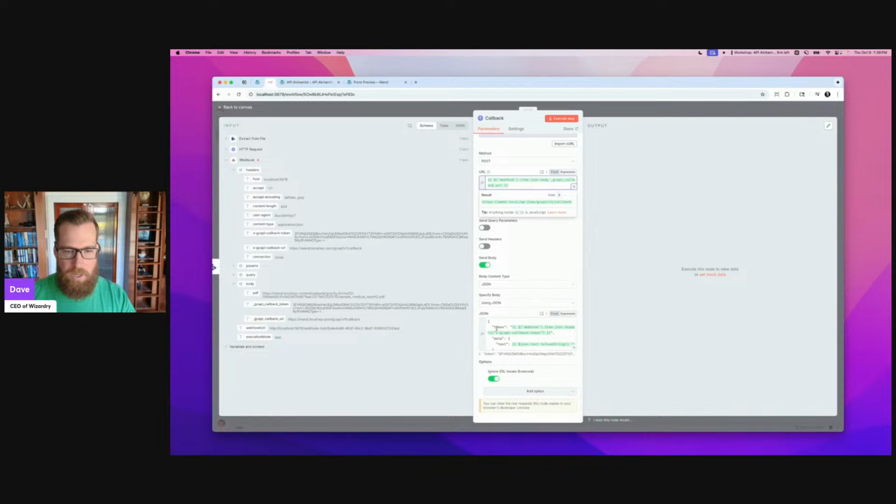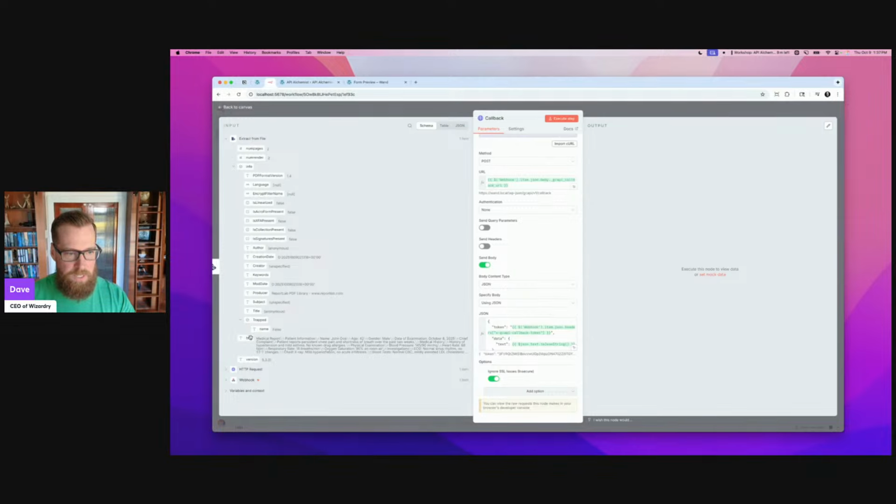And then down here, we do have to do a little bit of fancy work. We need to build a certain response. So we need to provide it a token, which has been pulled from right here. And then we need to provide the data. And this is the data that we want to get, the data that we've extracted from that PDF. So that's going to be right here. And you can see that that's been dragged to right there. And so that's our little object that we are going to pass back to API Alchemist for it to process accordingly. So if we execute this step, you can see that it did it.